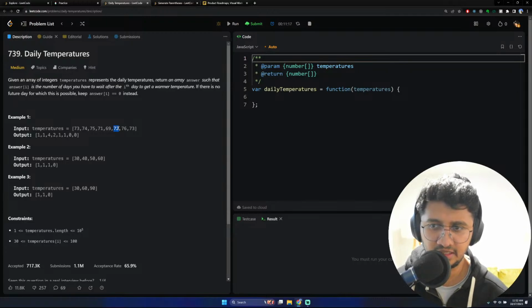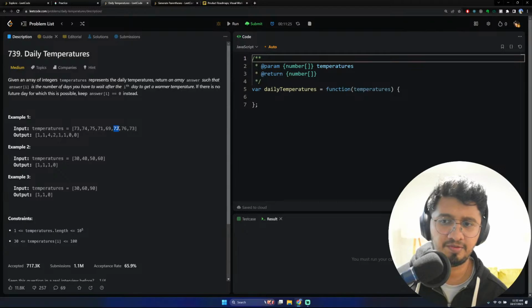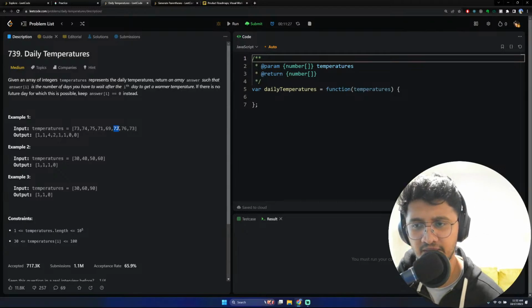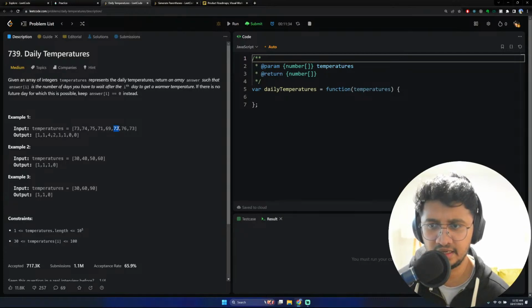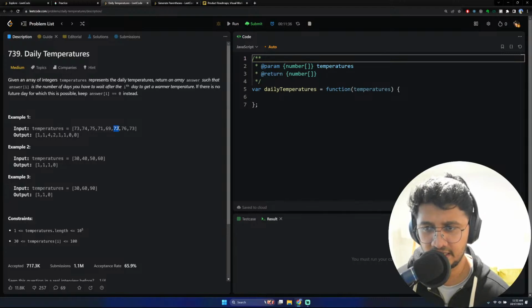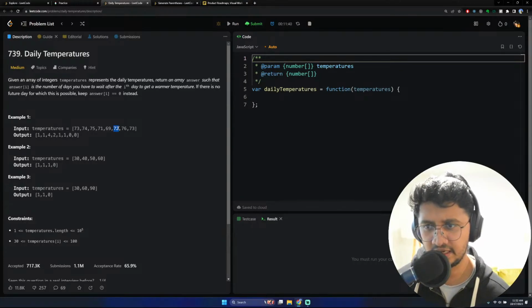72, it sees that 76 is greater, then it says okay, it's just one step away, so it keeps that in the stack. And I go to 69, I see that the last element is also greater, then I also keep 69 in the stack.